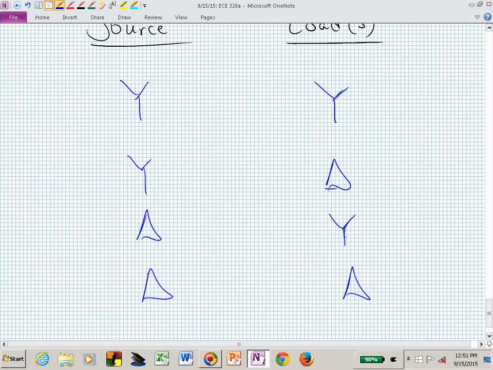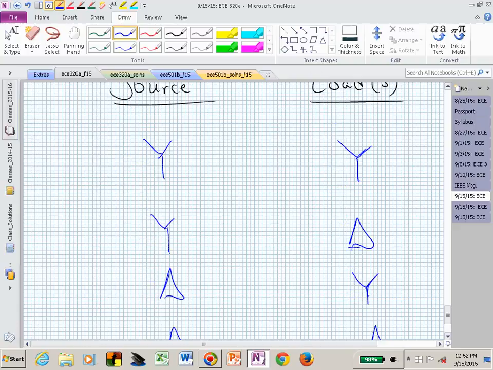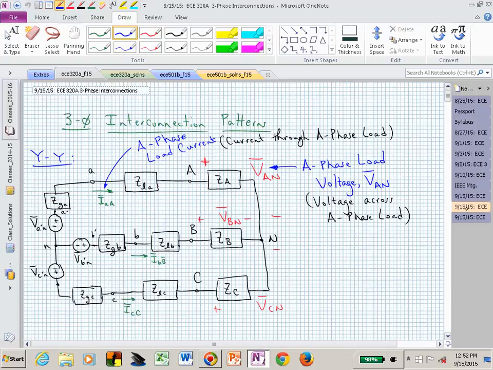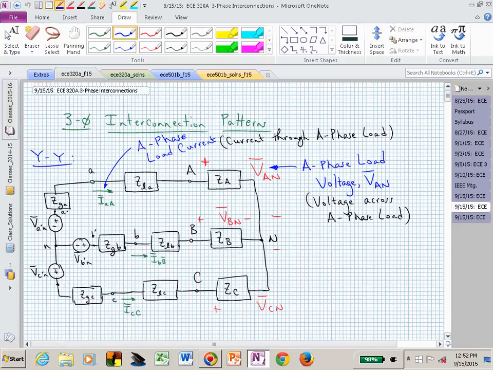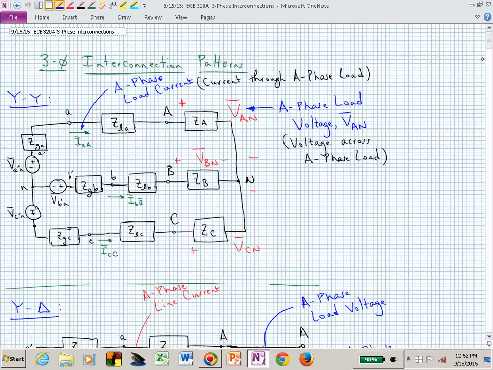And what we are going to be focusing on in this class probably is it's easier to analyze everything if we can do just a single phase equivalent. If somebody gives us maybe a delta Y, maybe we want to convert the sources into a Y, and now we have a YY. Now we can extract a single phase equivalent, and we can do the analysis on that single phase equivalent. Let's look at what these look like. Wow, is that busy enough? I can make it even busier, but this is now the YY configuration.